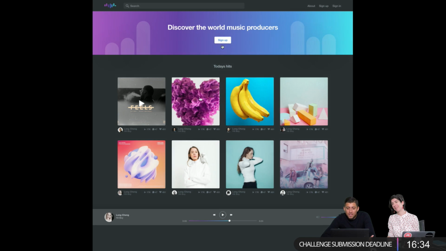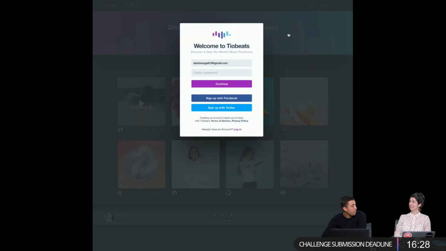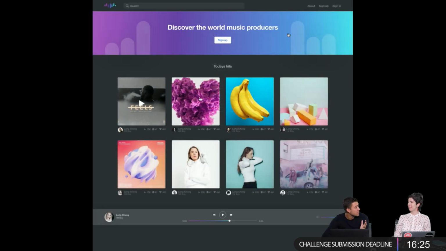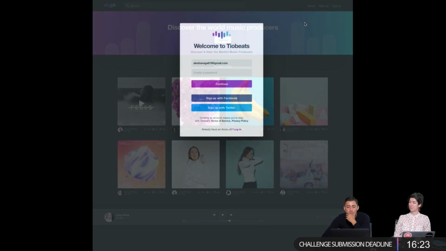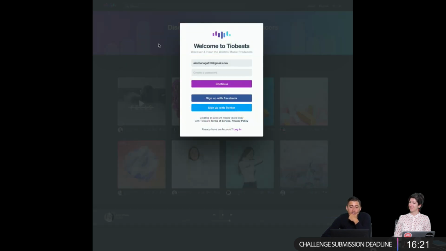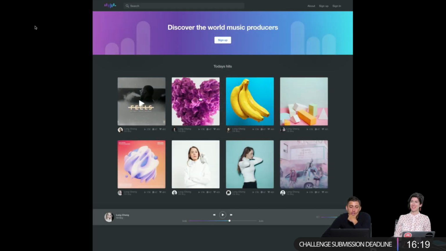So now we have this overlay working. That was pretty easy. And I don't have to tell the computer that when I click off of the modal, I want it to go back to my state. That is amazing, it's pretty easy. So Alex is having fun with prototyping. That's awesome.